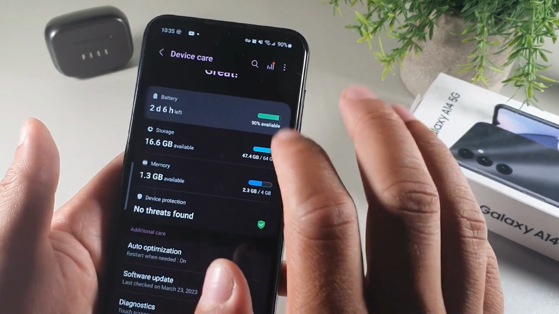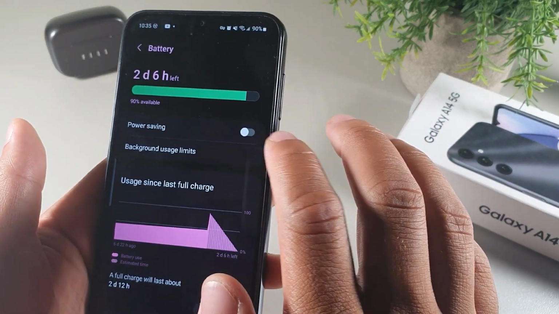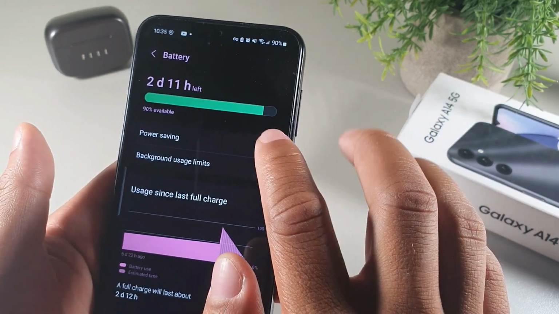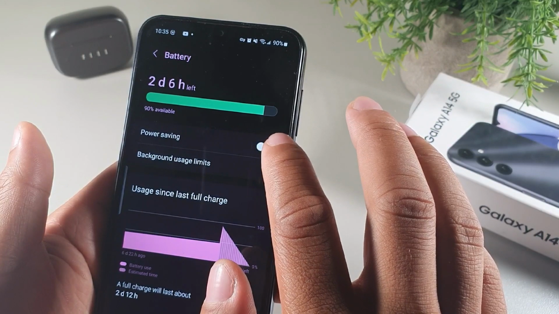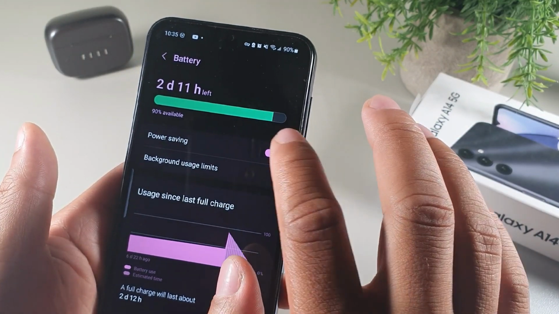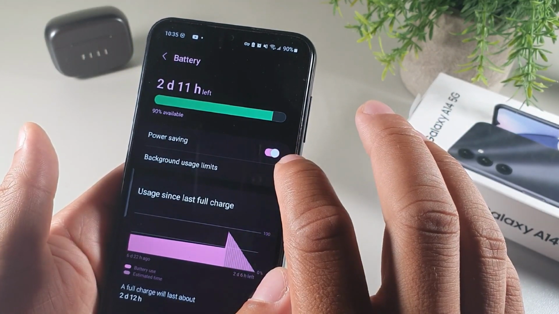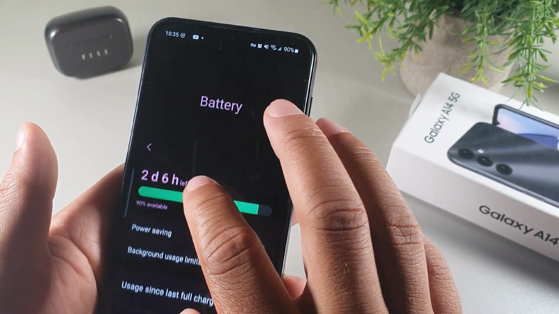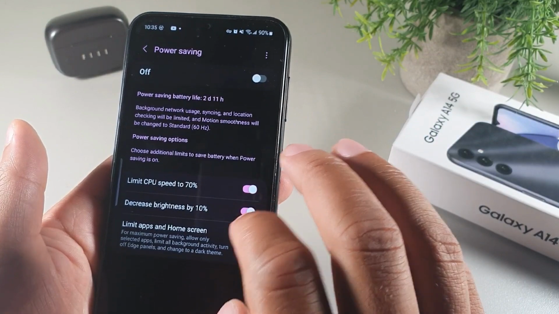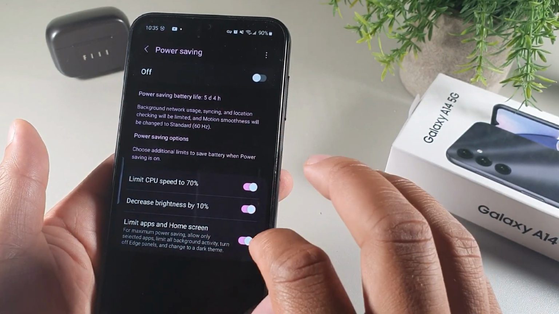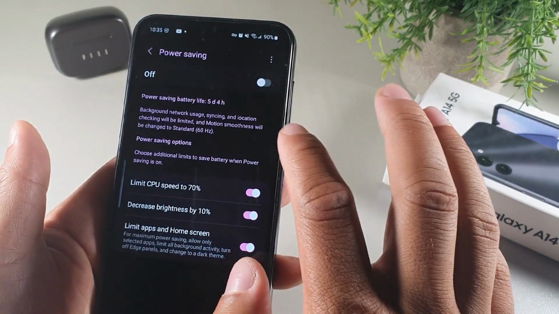Then scroll down, go to battery, and go into power saving mode. What it does is extend your device's overall battery life by about 5 more hours. This will disable haptics, limit CPU speed, decrease the brightness by 10%, and limit apps on the home screen.